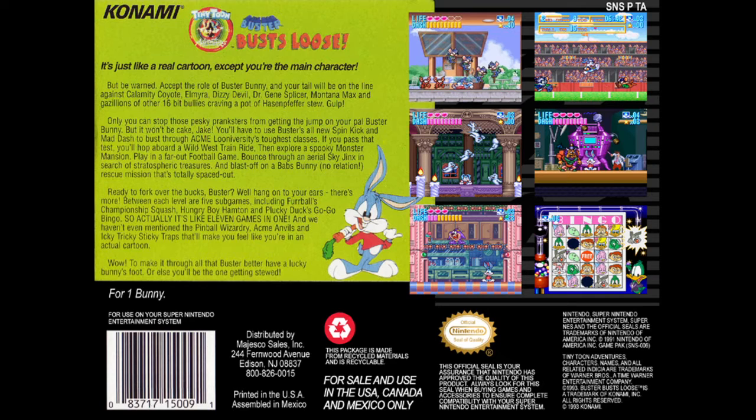Spin kick, mad dash throughout Acme University's toughest class. Pass the test, high board, Wild West train ride, then explore. Oh, so school, train ride, Monster Mansion, football game, an aerial sky thing, and blast off in a space thing. So it sounds like 6 levels from the back of the box. Over on the right, we can see it is a platformer, although there is apparently a football game buried in this. I guess the last level of the game is a football game that you have to win somehow.